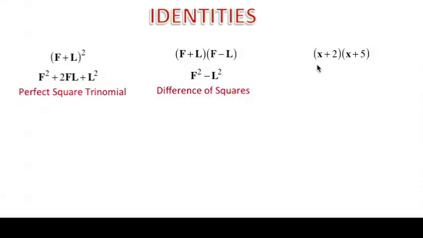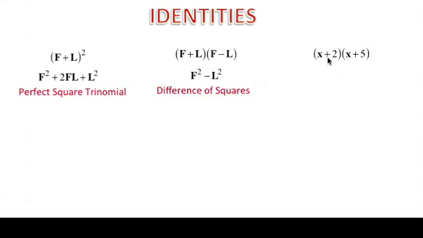Then we have this one. Now notice I didn't put first and last. I'm just going to give you an example. Like if you have x plus 2 times x plus 5, you end up multiplying them together. And there's a trick, and everyone's found that trick. Everyone's seen that trick when we were doing FOIL back in grade 7 and last year in grade 8. That whenever the coefficient of the x, in this case x, coefficient of the first term in both cases is 1, right? The numerical coefficient is 1. You always have this nice pattern.